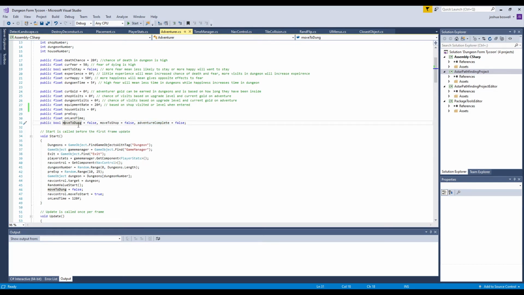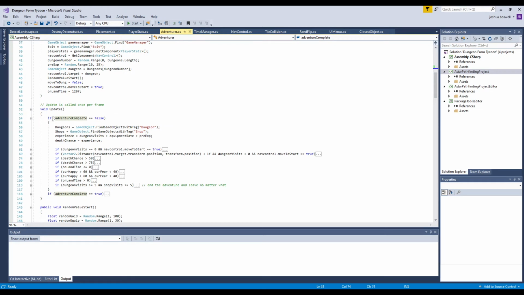So the next is your move to dungeon, move to shop, and adventure complete. Adventure complete is just like this online time. It'll trigger this adventure complete and they'll leave. This is important because we want everything that is to do with our adventure to be separate. This is like a last minute turn off option, so that the adventurer will no doubt leave after a certain amount of time.